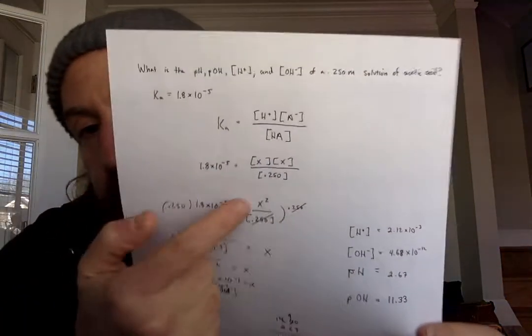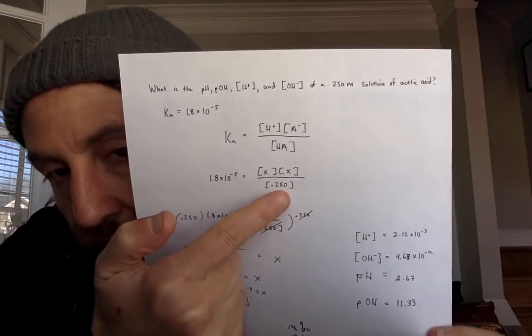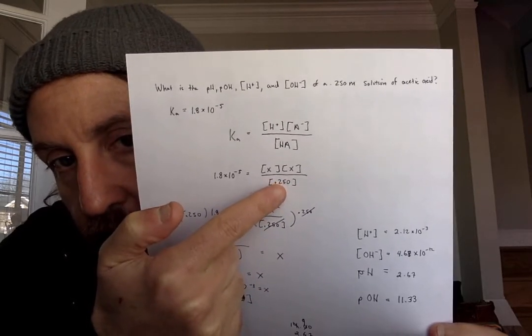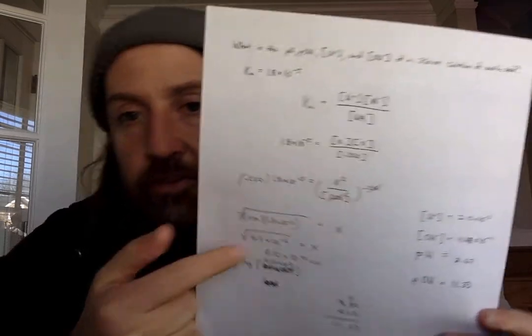Now, to make sure that this here is a little cheat. It's just assuming that there's not going to be any significant ionization, and usually the rule is if it's less than 5%, we can just plug that concentration right in. So this is called the 5% rule, and people know you're an operator when you know how to do the 5% rule.